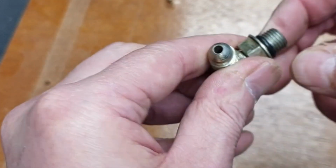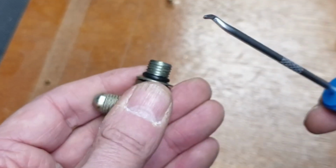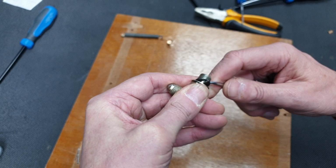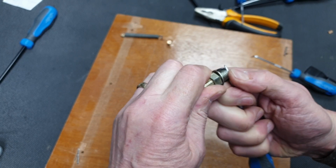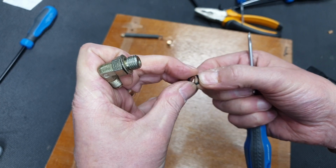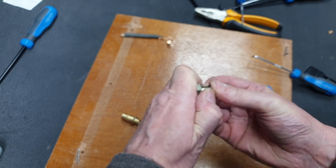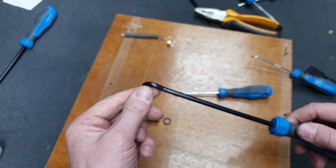Let's try this one. Now this hasn't been off of here for about 15 years. We'll use our wibbly wobbly one again and see if that works. Just get behind the O-ring and basically roll it off. That's solid. I think that needs changing. You get the idea. That's what they're for. And obviously the bigger ones, like this for example, are for the same sort of thing but on a bigger scale.